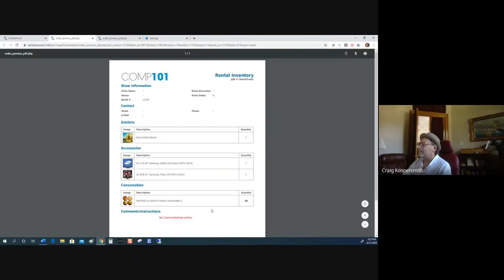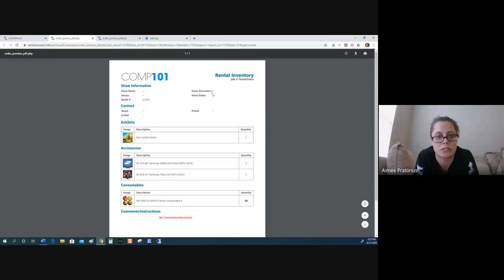So far, so good. I have a question. Yep. In this view, if there's elements to the main piece, is it going to show those elements in this view? So like for the monitors, all of them I have an HDMI cable, a power cable, that sort of thing. So will it show that that needs to be pulled with that monitor automatically?